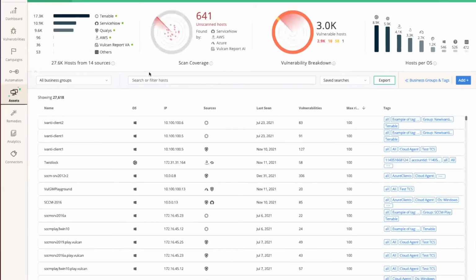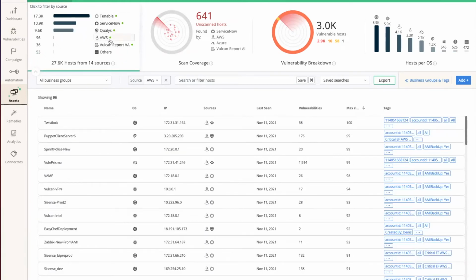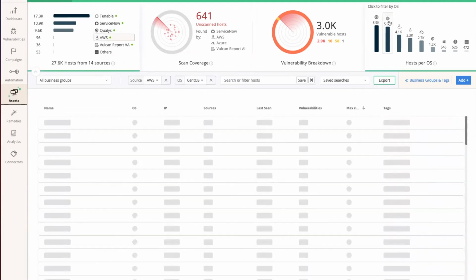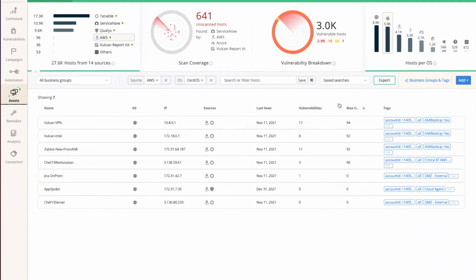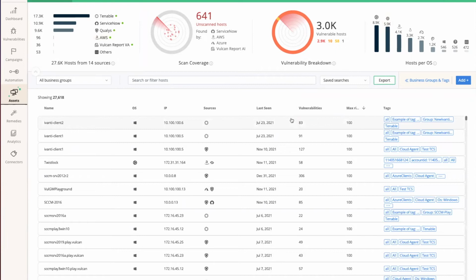So some of the things that we could do within the asset view that we have is really slicing and dicing the data down, right? Being able to say, hey, show me everything from AWS, and it's part of a CentOS, it'll narrow that down very quickly. So being able to get to the information quickly is a key aspect of a security analyst's job. Other things we could do is take actionable steps.